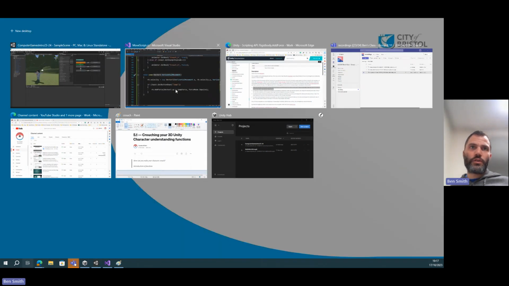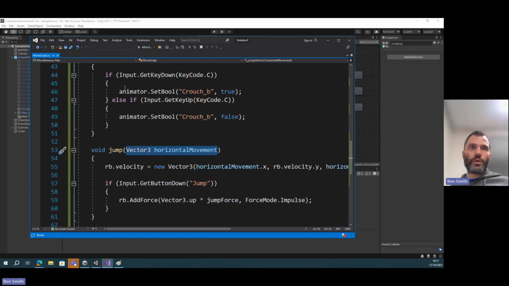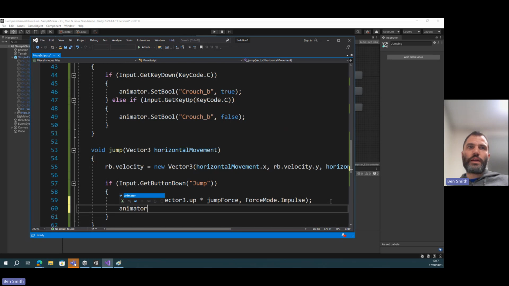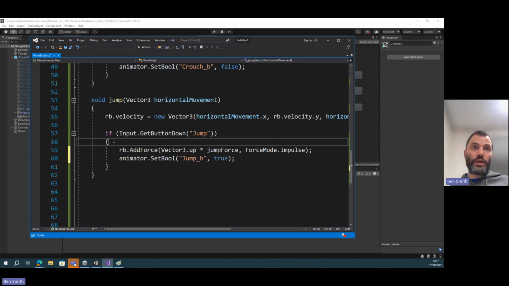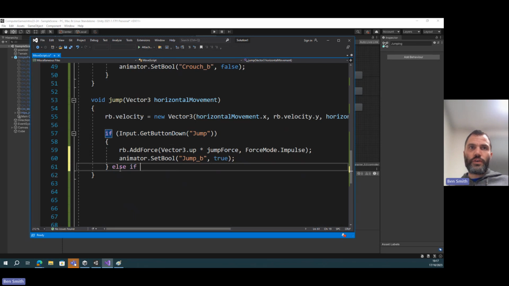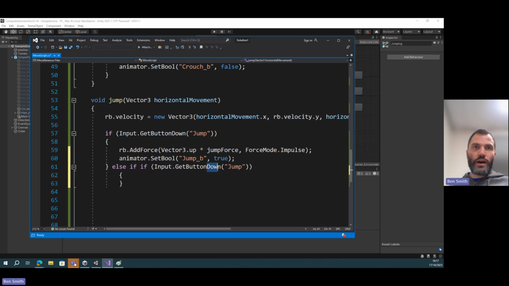So we come back to the script, and in the same way we were doing this here, we're going to set the animator dot set bool, and we're going to set the jump B to true when get button down is pressed and it's jumping. However, else if get button up, so we release it, what do we want to happen?